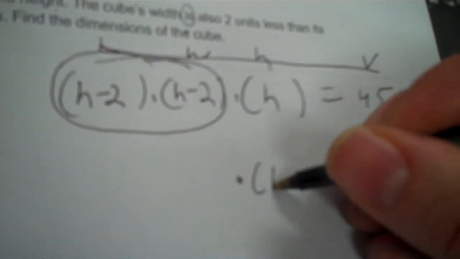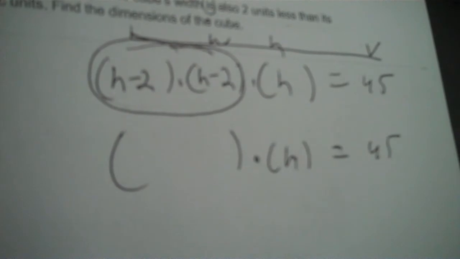Now you just have to find this product. Let's start with these two. Whatever we get, we're still going to need to multiply it by H. Don't forget that. So H times H. H times negative 2, negative 2 times H, and negative 2 times negative 2. So that's H to the second, negative 2H, negative 2H, and 4. So I've got the H to the second. These are combined. They do not cancel, and negative 2 and negative 2 is negative 4, plus a 4.